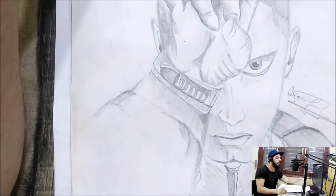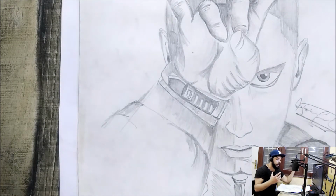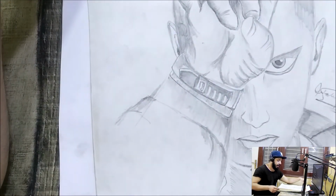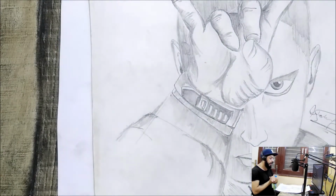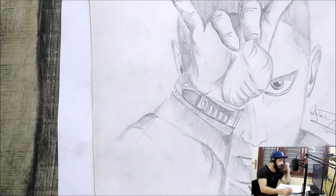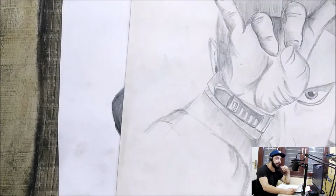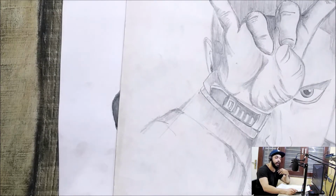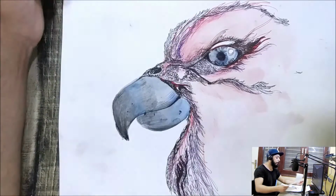But yeah, I know that I drew this portrait on a day when I was really competitive, and I wanted to beat all of the artists who drew portraits in that contest, and I think I nailed it. It is looking nice. Though I'm really lacking skills here, the shading and the resemblance, I'm happy with it, man. There's no doubt in that. These artworks are the things that pushed me up and brought me here. So I'm really glad that I have these.